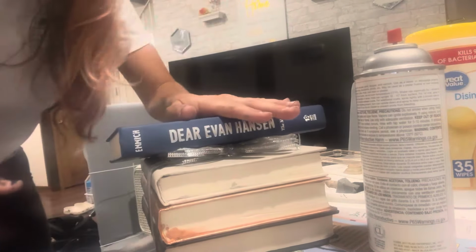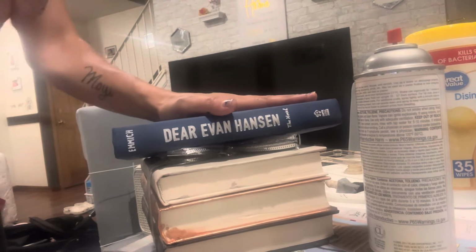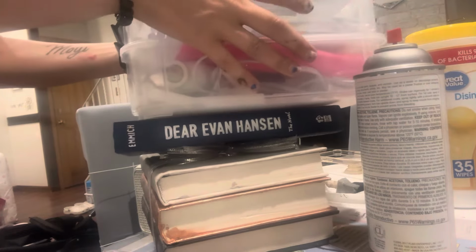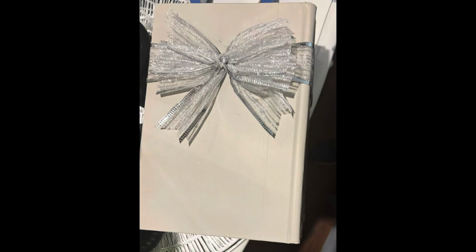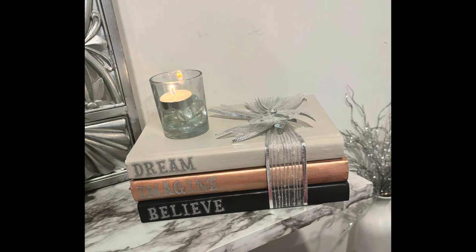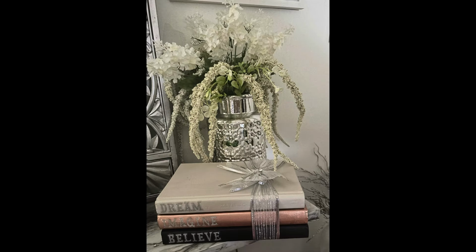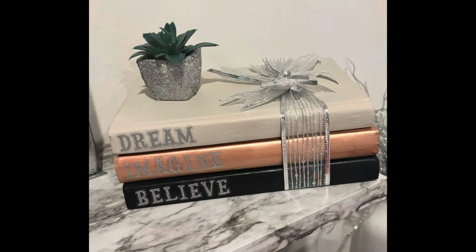So after that sat overnight, my DIY was completed, and here is how my books turned out. You could really have fun with this DIY and use it as a decoration or put plants with it, a candle. You can really get creative with it. But it's just a quick, fun DIY that only costs $3. And I'm happy with how it came out.